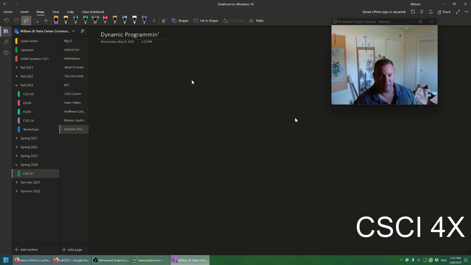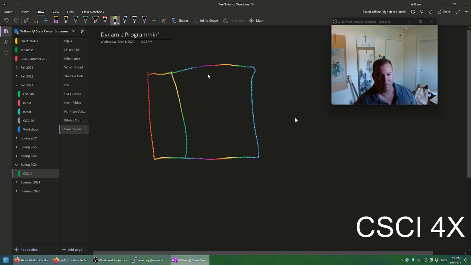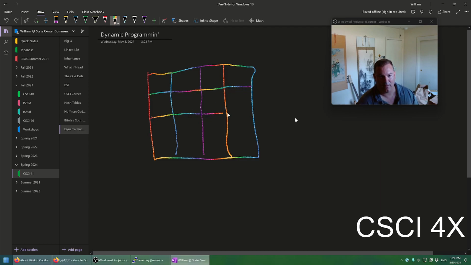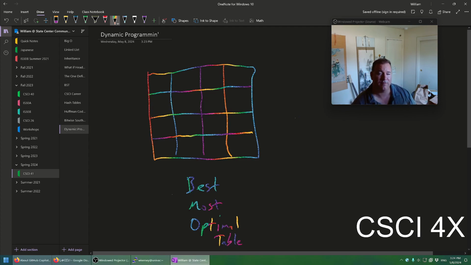All right, so let's draw it out here. This is our best, most optimal table, and it is going to hold all of the solutions. In other words, the highest amount of money we could possibly get to that point.